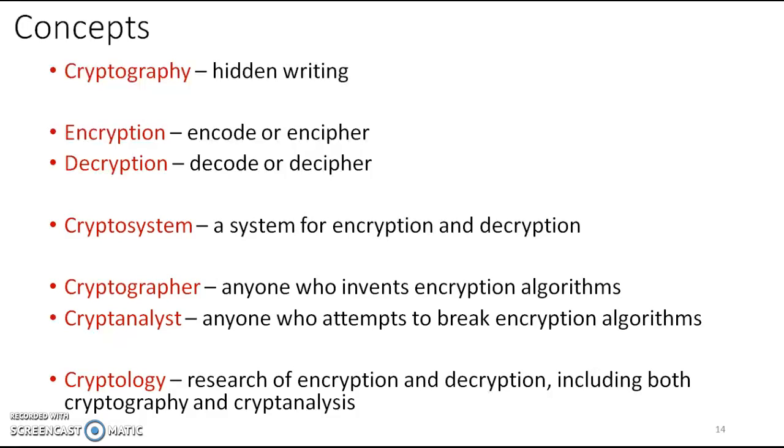You can also invent your own algorithm if you consider that it can be more secure, and you can find its strength and its performance as well. So two things are important: the strength and performance, meaning how quickly it encrypts and decrypts, and how strong it is, how much time it will take to break it. Cryptanalysis is anyone who attempts to break an encryption algorithm. Cryptology is research of encryption and decryption, including both cryptography and cryptanalysis.